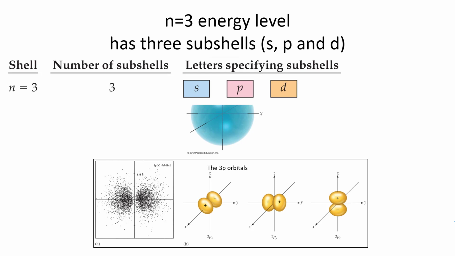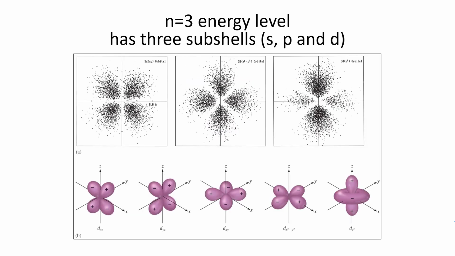means your s can hold 2 electrons, your p can hold 6 electrons, and your d can hold 5 times 2, which is 10 electrons. So what does the d look like? I'm glad you asked. I call them flowers or clovers. So there are 4 that kind of have that clover or flower shape, and then that last one, I kind of call it a dumbbell with a donut around it.